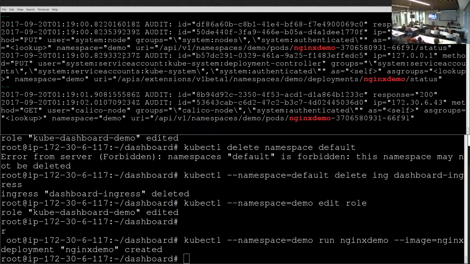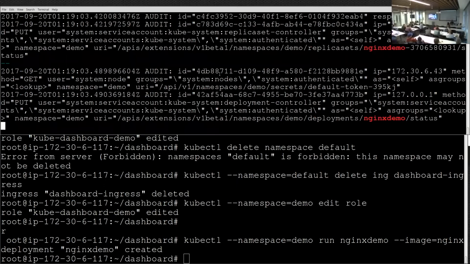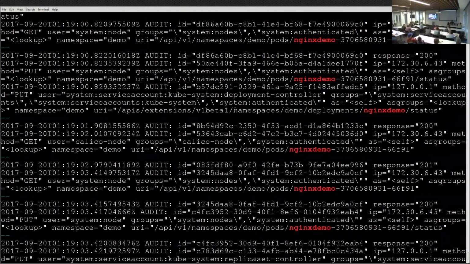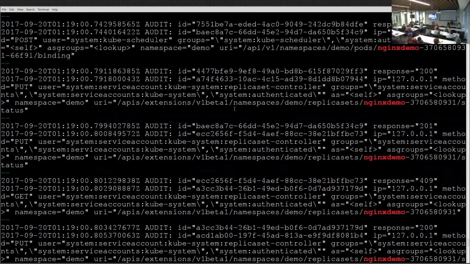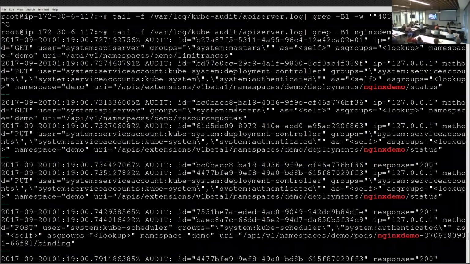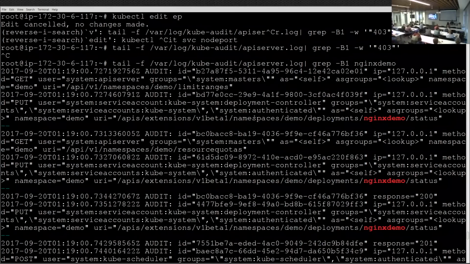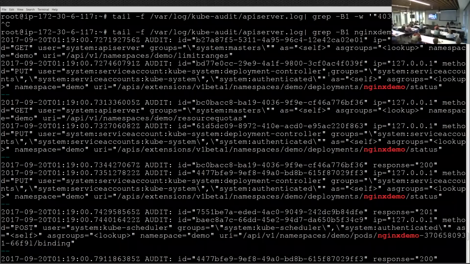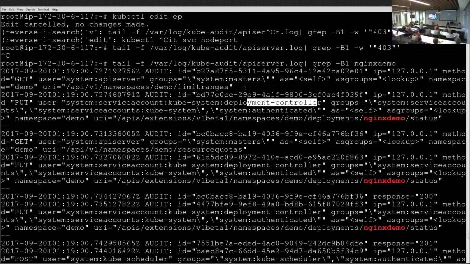and you'll notice here, if I scroll back through all of this, this is a cool way to see what did stuff. So I did a kubectl run, which just makes it a deploy, right? I'm just making a deployment called Nginx demo, but that kicked off a ton of things. For example, here's the deployment controller, it saw that a new deployment got added. The deployment controller saw that Nginx demo exists and did stuff about it.